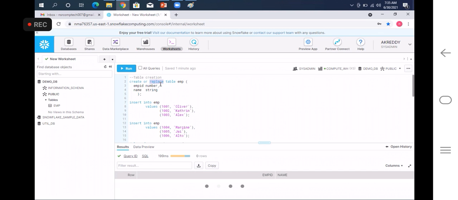Okay. So what will happen if, by mistake, I have replaced a table which has millions and trillions of records? How can you get it back? That we will see in upcoming classes. In the time travel concept we can get it. Any doubts so far?